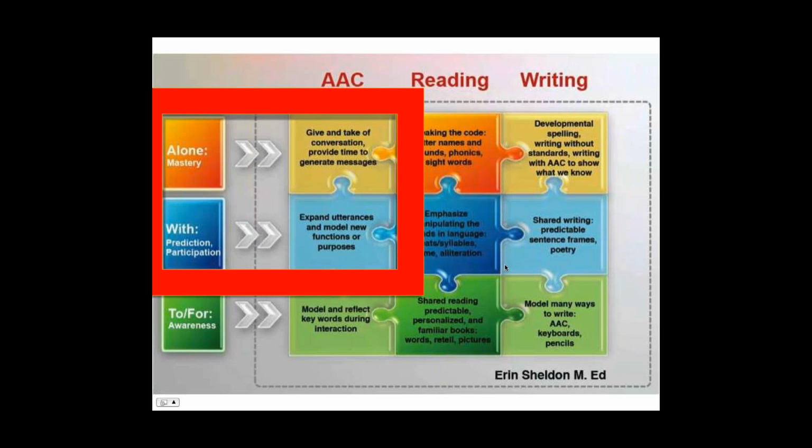So let me just point out that the ER part, the encouraging respond, is using Aaron Sheldon's framework, is for our students who are already beginning to use their devices to say a word. Then we're going to expand those and model new functions, new purposes, etc. For students who are more independent, we're giving and taking conversation, we're giving them some time, and we're really doing a lot more sophisticated models, and we're also expanding in a more sophisticated way. Remember that some of our students may not be using their devices at all, and that's okay. We're still doing that model and reflect part during the interaction.